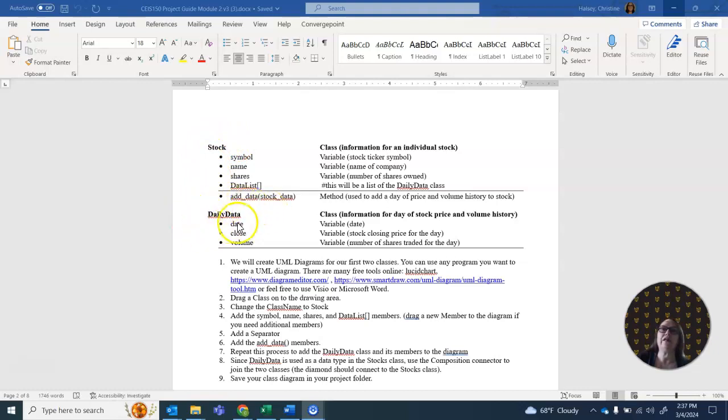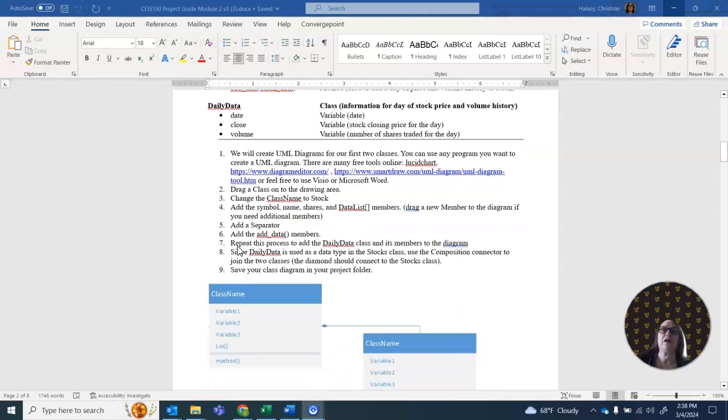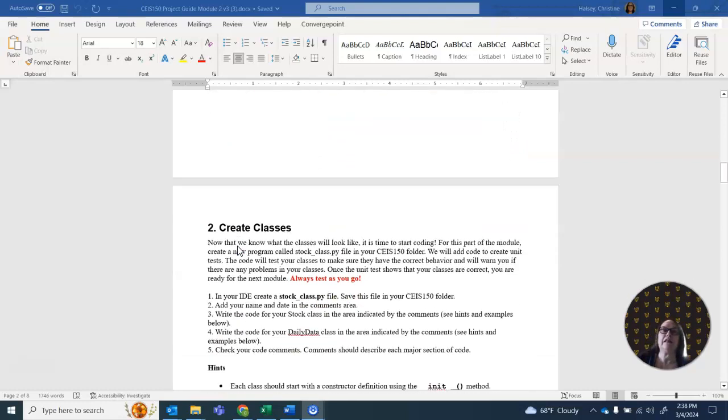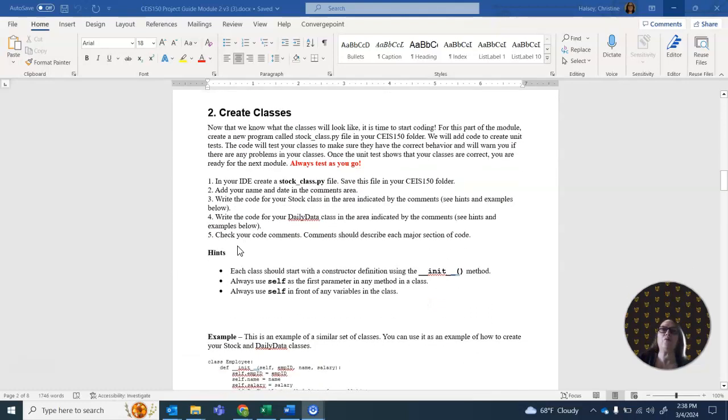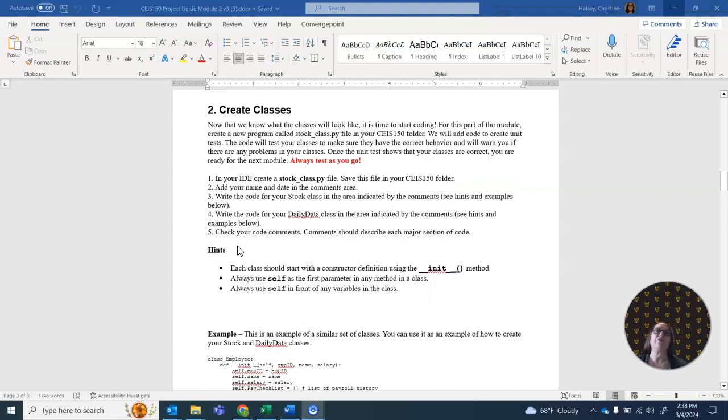And then we have another class called daily data, and that's going to hold 3 variables: the date, the close price, and the volume, or the number of shares traded. Okay, so they set that up in the UML diagram. We're going to skip that part, that's in the other video as well. So here we're just going to cover creating the classes.